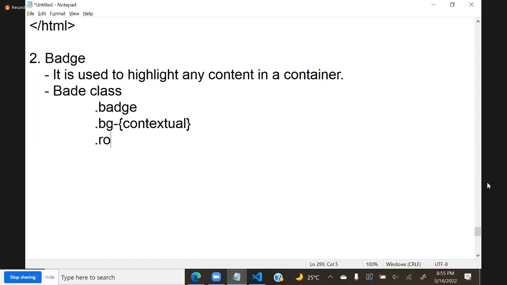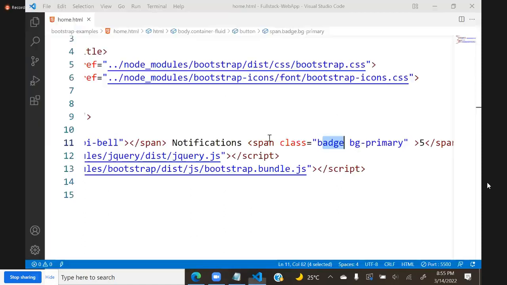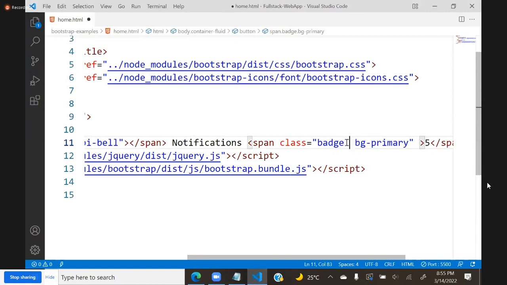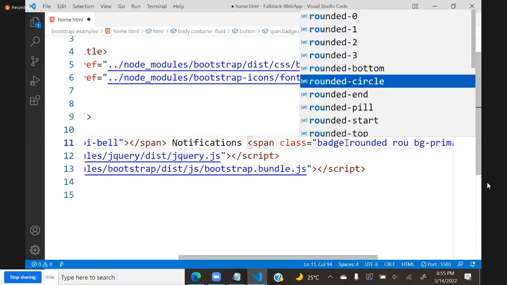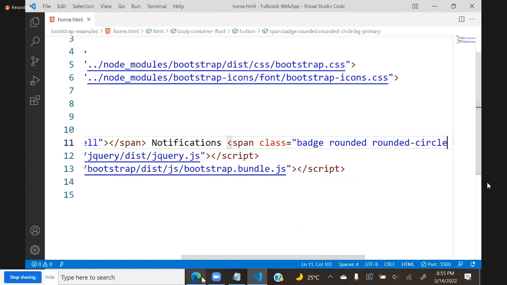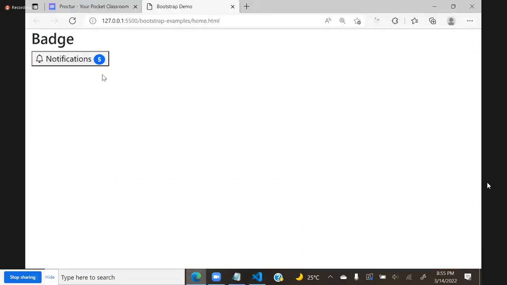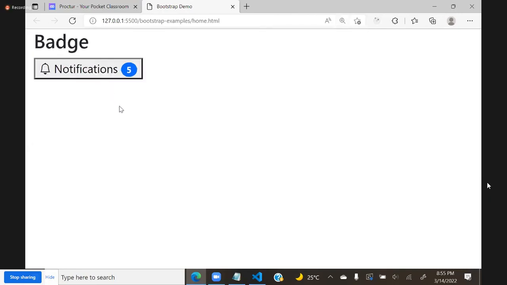We use rounded-circle and rounded-pill. Rounded-circle will look like this. Earlier we had separate options for that, but now we directly apply it like this.